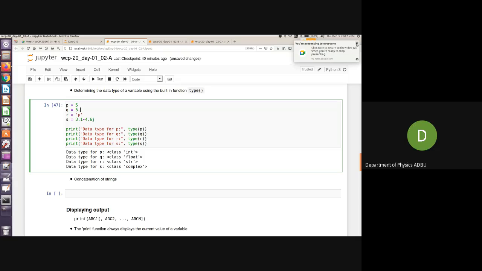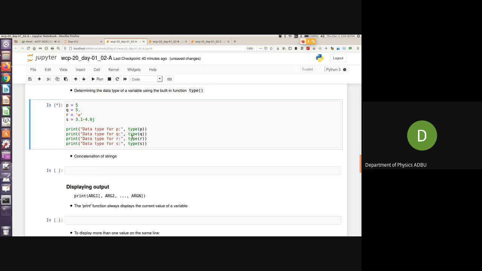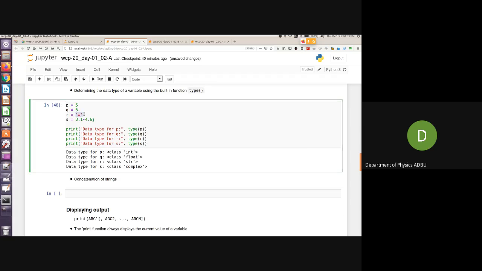Parag? Yeah, just to make a clarification for the students, this r is equal to p within inverted commas is not the p is equal to 5. Yes, good. Let me put something else then, w. This is a string. This p is not the same as this p. Here, by mistake, I had put p. This p is the name of the variable, while this is just a character, just a string. So I could just put w here. Same thing, this is basically a string. Instead of using single quotes, I could use double quotations also. It does not make a difference. Python does not distinguish between single quotes and double quotes.